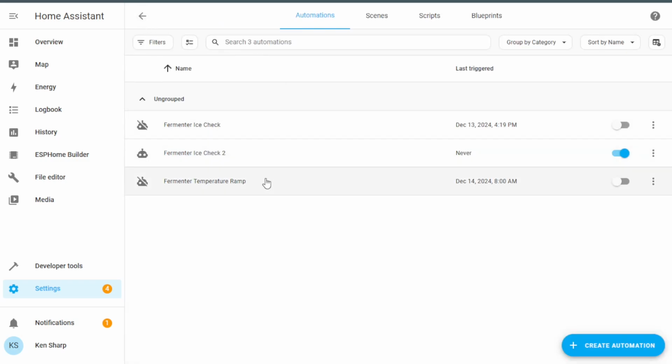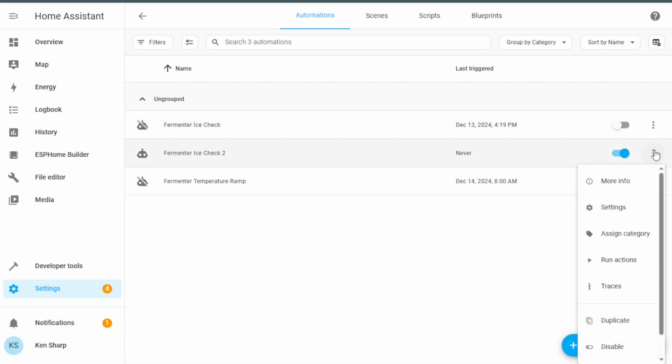Now we can hit the back button. So here's our new rule. And this switch is kind of the enable for it. So I usually only enable these rules when I'm fermenting a batch of beer. Otherwise, I mean, they don't make sense. So just remember to enable or disable these based on if you're actually using the fermenter.